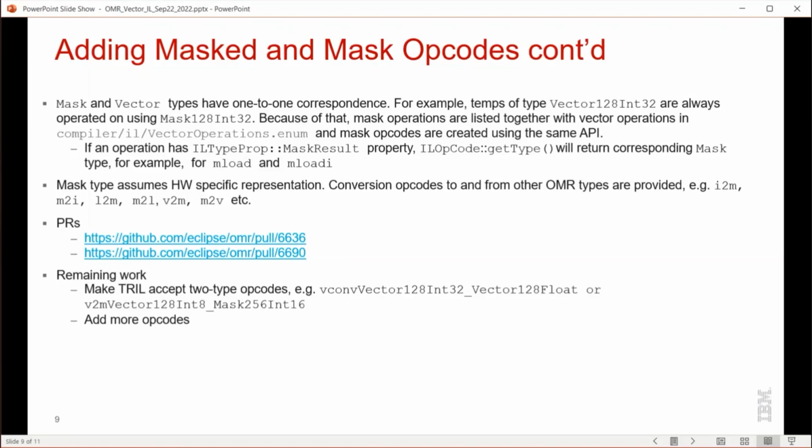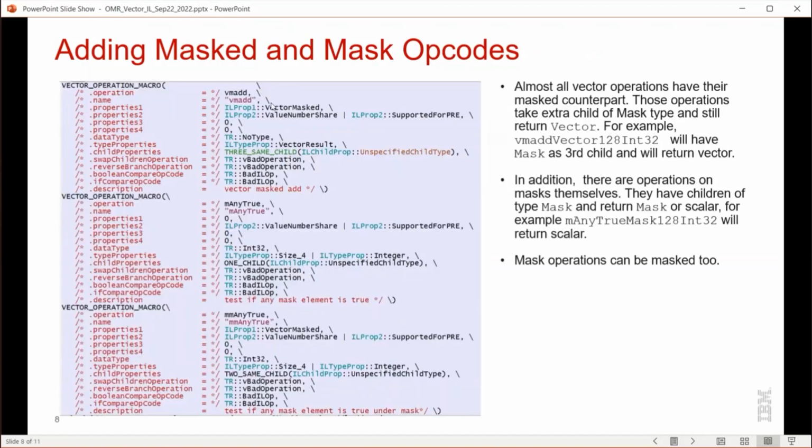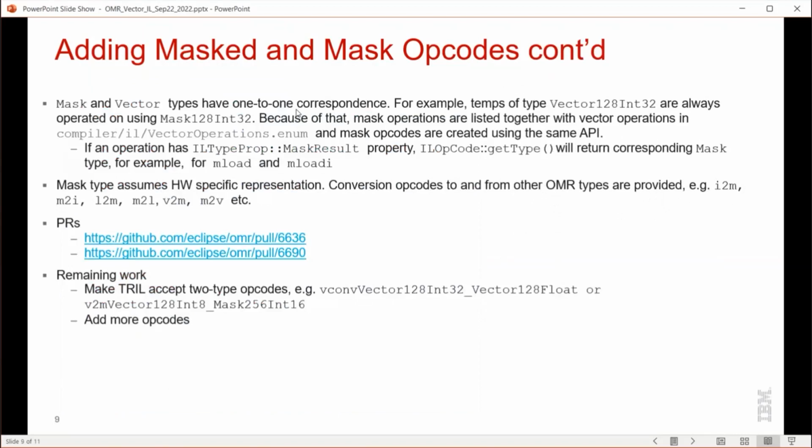The semantics of the opcode, the enum name itself, will tell us whether it's masked or not, without having to deal with yet another type. We can essentially treat mask operations the same way we treat vector operations, and from that property we'll know whether it returns a mask or not. It's a bit complicated, but it simplifies implementation a little.